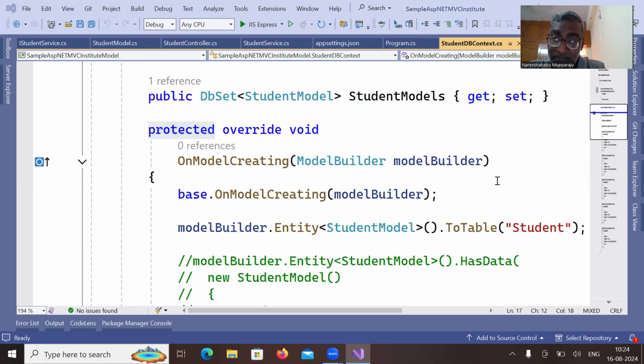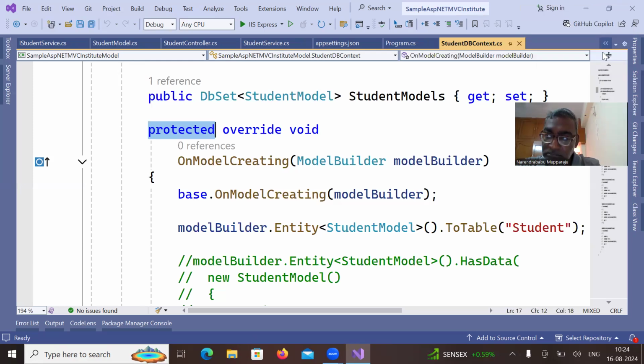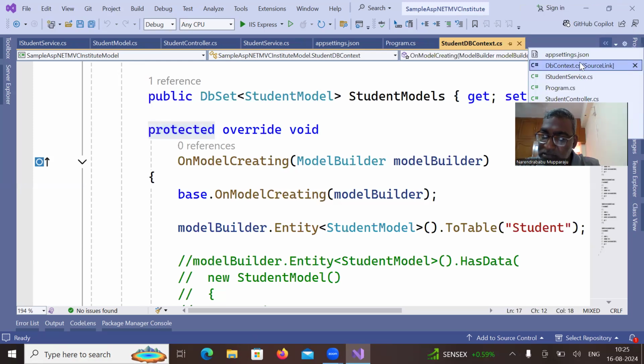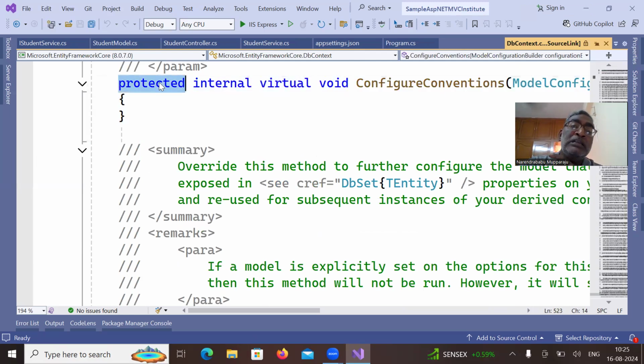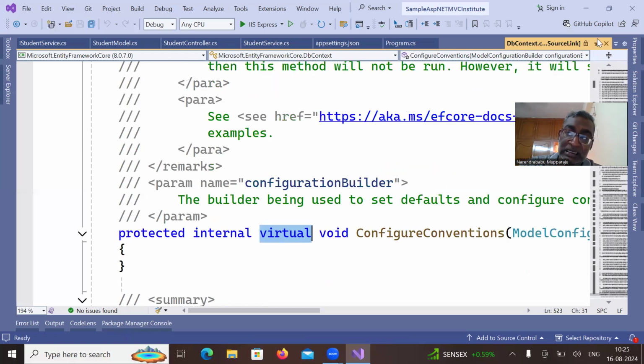It is not showing here. Yeah. So they declared this as protected internal virtual. Okay. So that is the reason you are using this method.